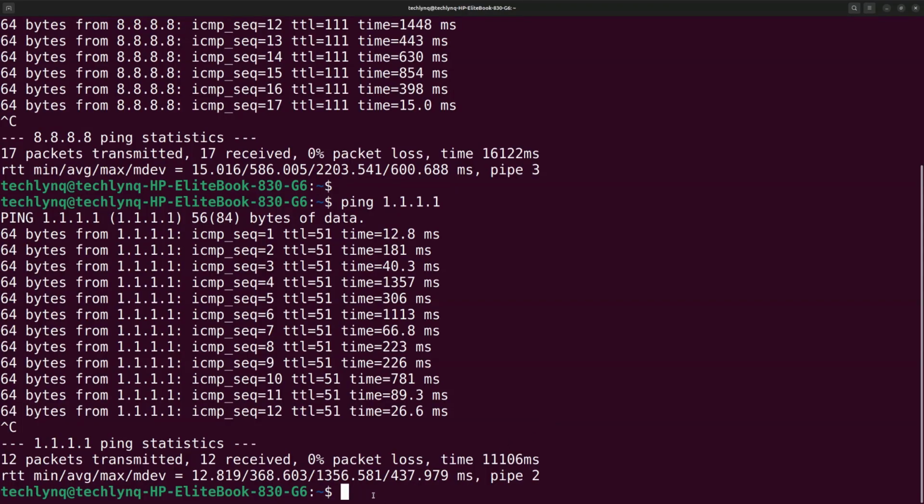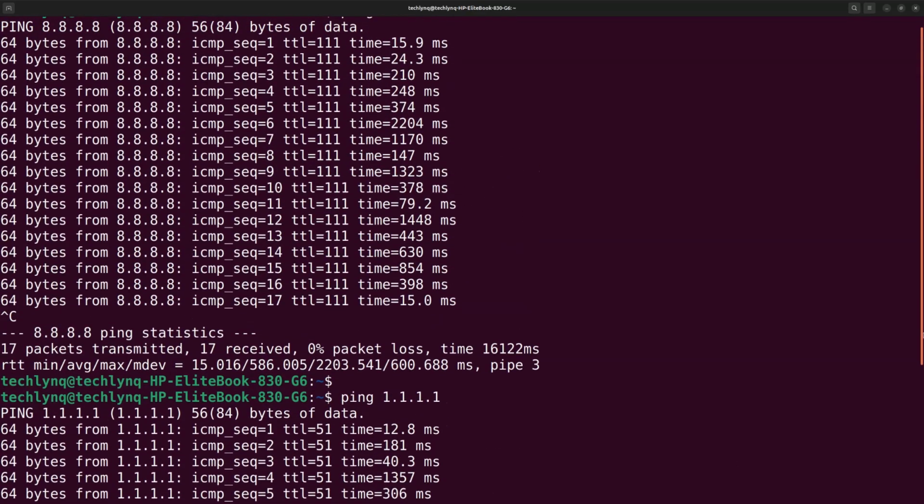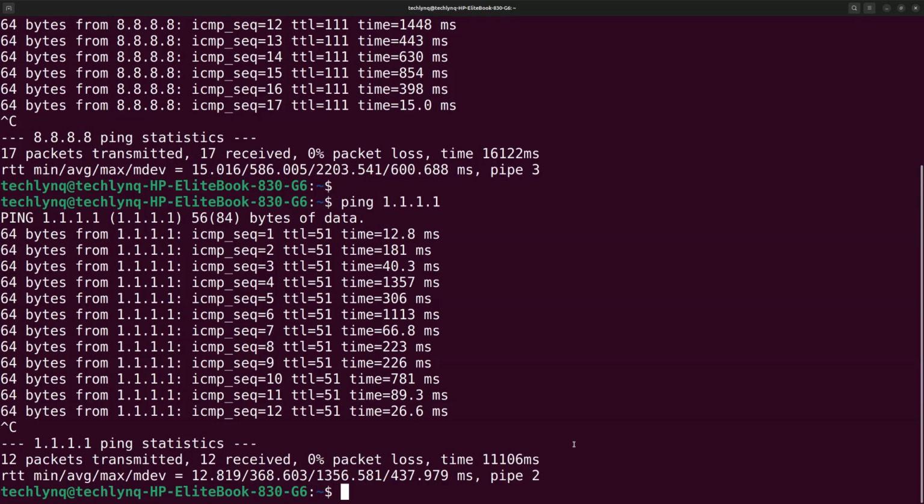Maybe it's my connection, maybe something is being downloaded on the network or something like that. So this is how you can easily analyze network latency as a beginner.